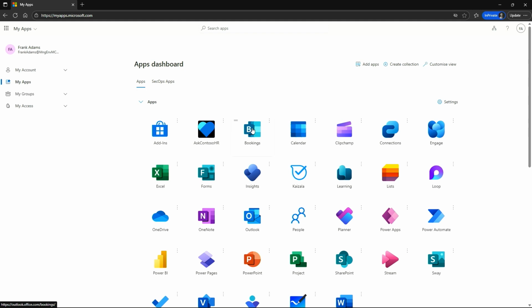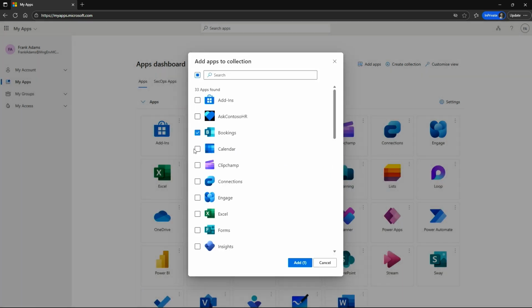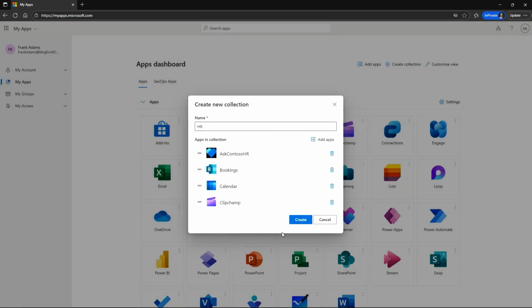Now, apart from that, instead of my admin creating these collections for me, as an end user, I can do that as well. So individual users can create their own collections. They can go into their own profile right here and start creating a collection. It's telling me to create a collection for HR as an example. Why not? So we'll go into creating that. And in here, I can say, hey, these are some of my HR applications that I need to add to this. And we can create that collection as well.